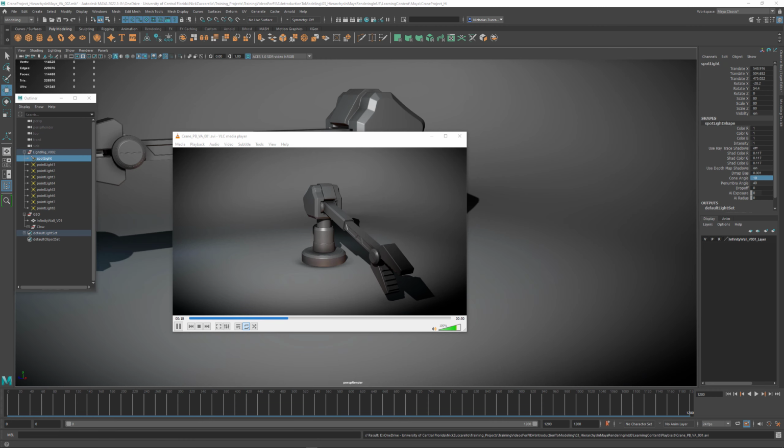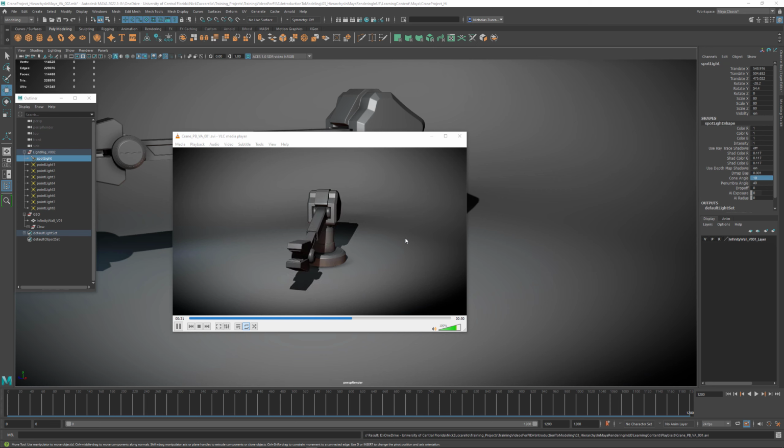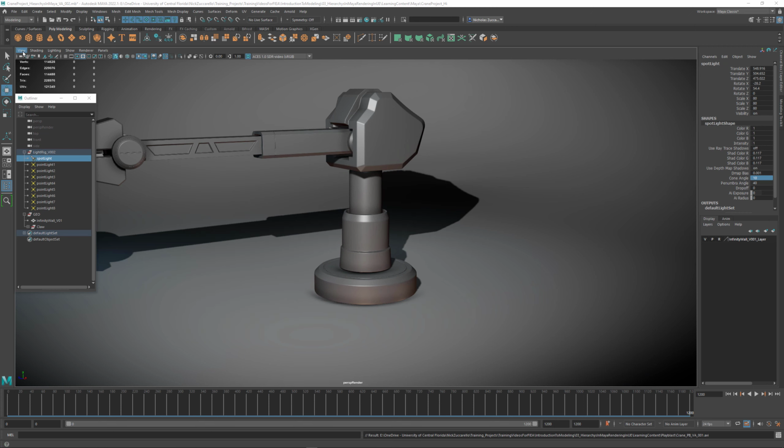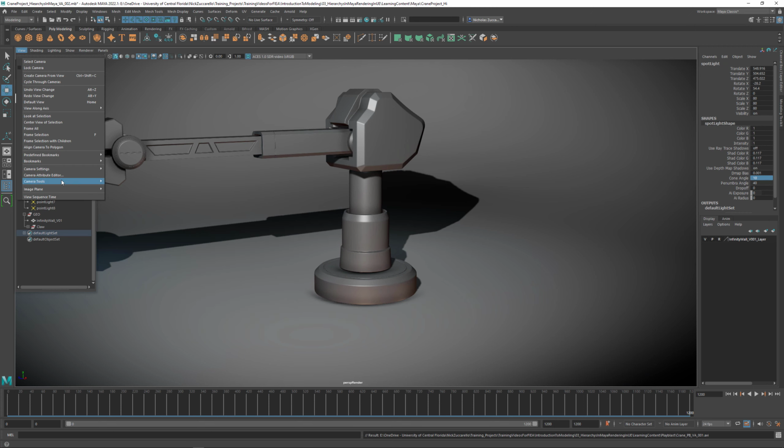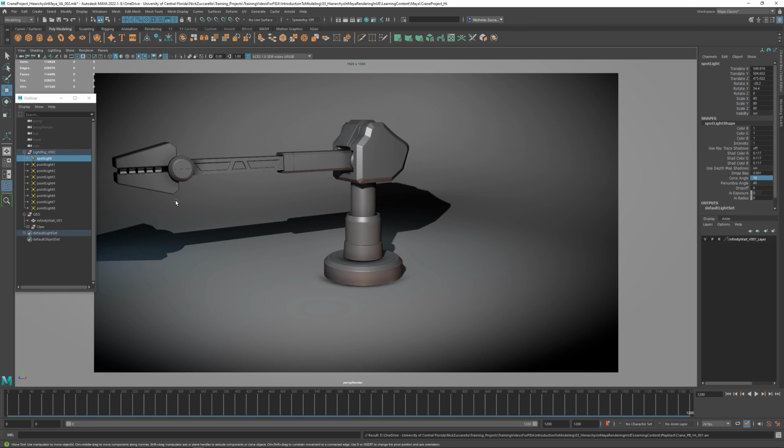Okay, there's one last little nugget that I didn't really know till I had to look this up. I couldn't get the resolution gate to go away, and I just wanted to render out just the frame for the animation like you see here. In order to do that, we have to go to view, and I was telling you about going to view, camera settings, and then turn on the resolution gate. This is going to help you get everything lined up and know exactly what you're building for the animation.